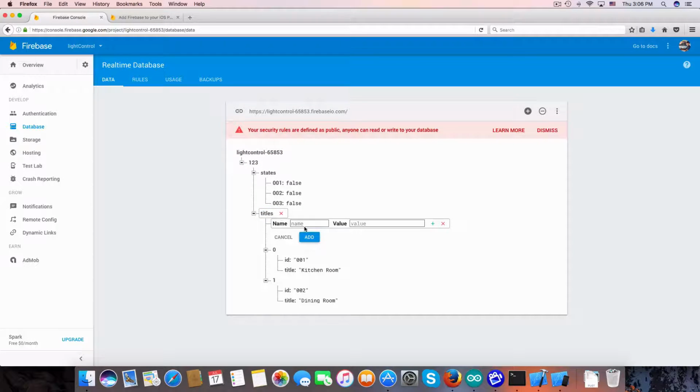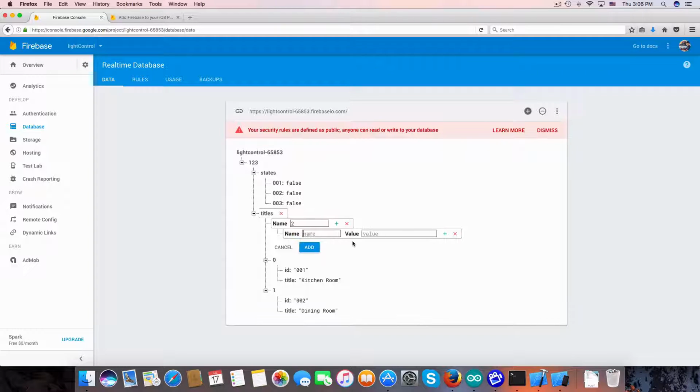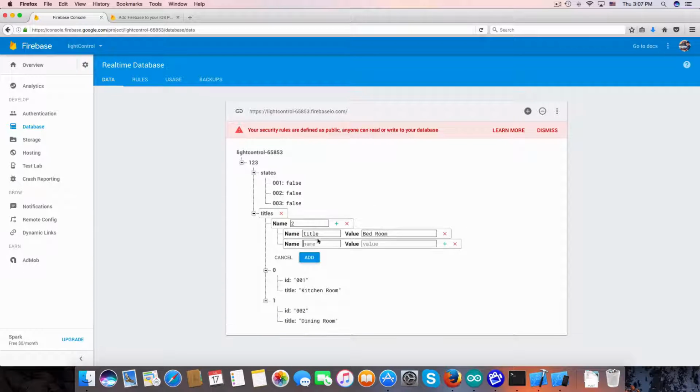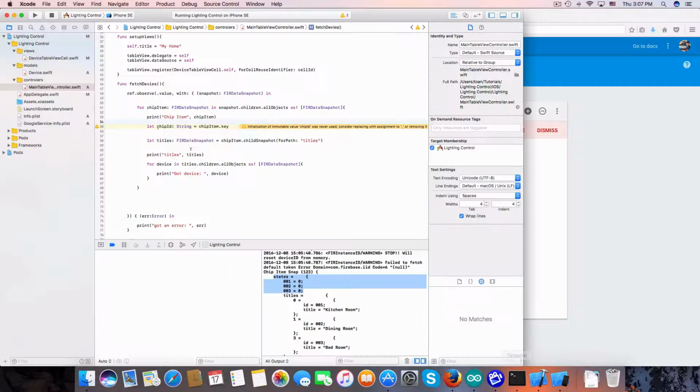And the last one will be 2 with title bedroom, and sorry, the ID will be here 003. Now I'm saving that and removing the debug.